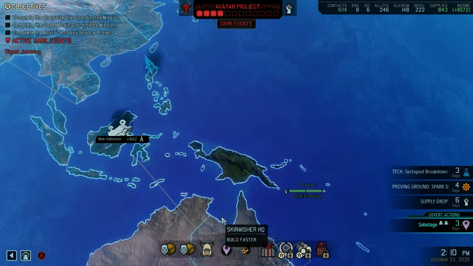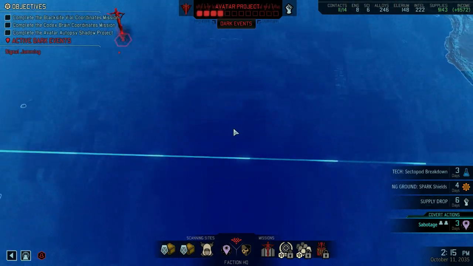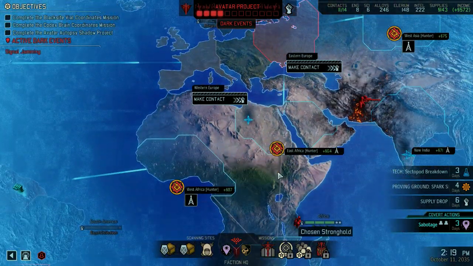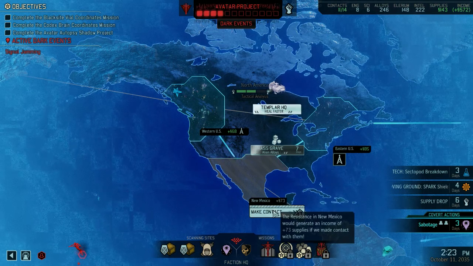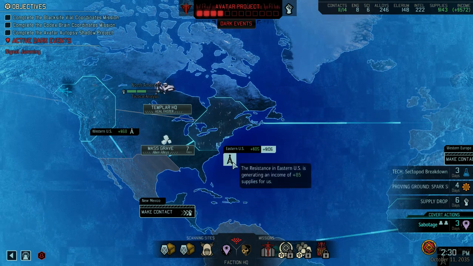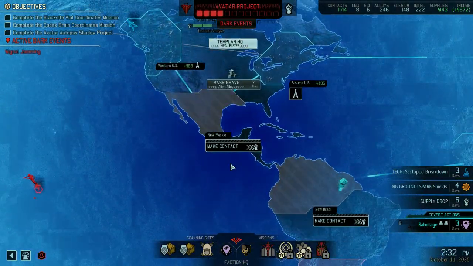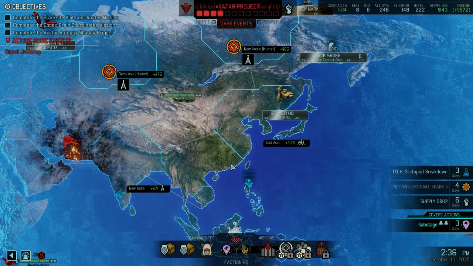And the effects of all weapon upgrades are increased. That is fucking sick. So we've got the continent bonus here, here, not here, but we do, we can, oh, we need to build another one here. 300 supplies, which we don't have. Yeah, we don't have that.